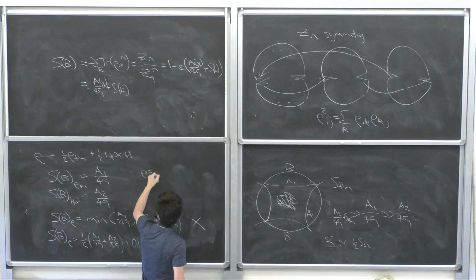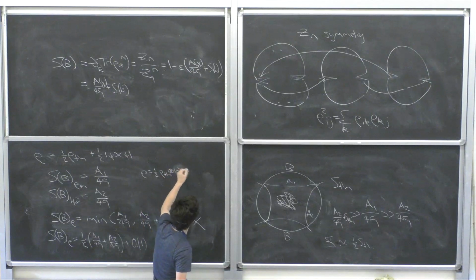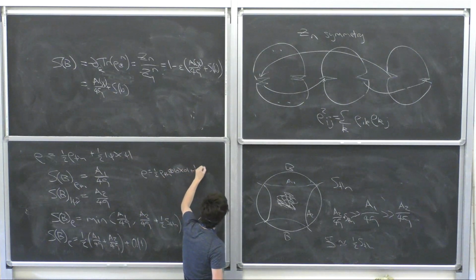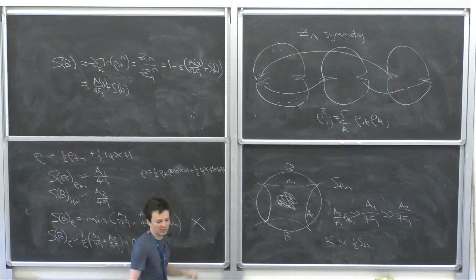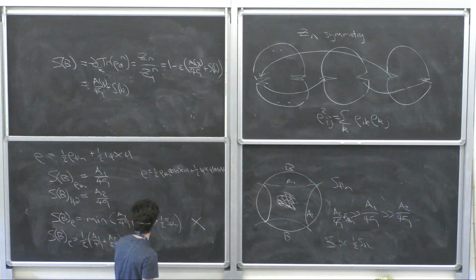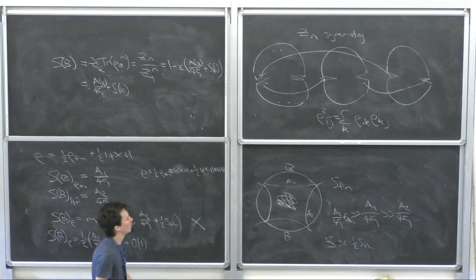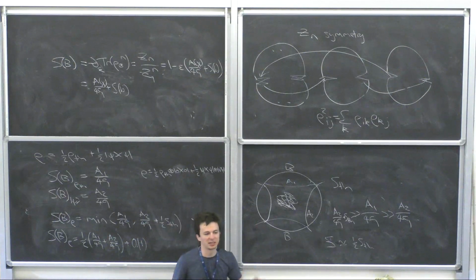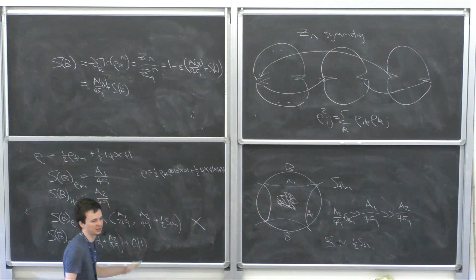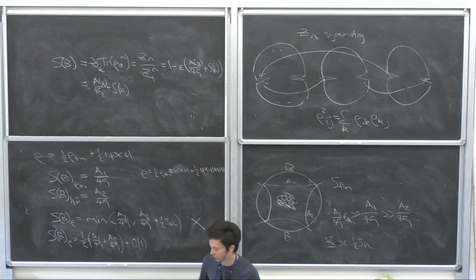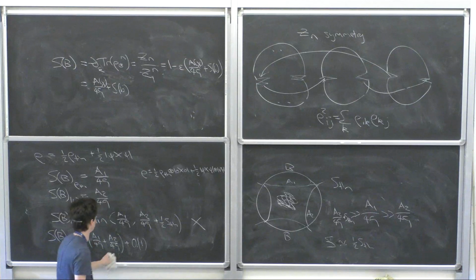But you can consider the state a half rho thermal tensor 0, 0 on some reference system plus a half psi psi tensor 1, 1 on that reference system. And for that state, the entanglement entropy can be computed explicitly, and it's equal to this thing plus 1 qubit. Okay? But then when we trace out the reference system, that can only change the entropy by at most 1 qubit, and so this is true plus somewhere between 0 and 2 qubits. Turns out it's actually between 0 and 1, but don't worry about that. Okay, so this is just very basic quantum information, and it tells you that this has to be the case.